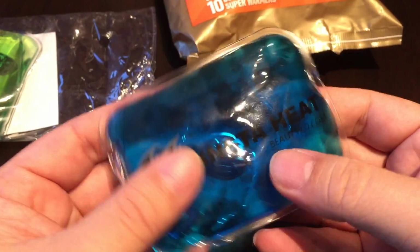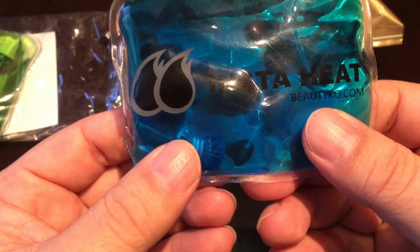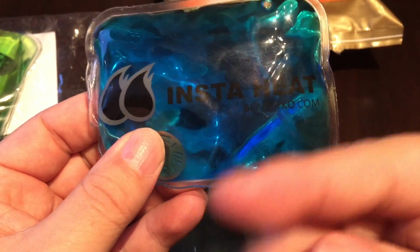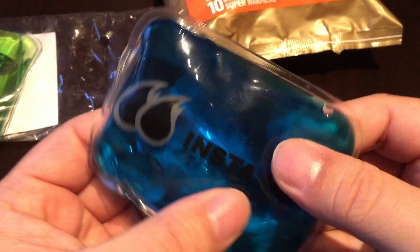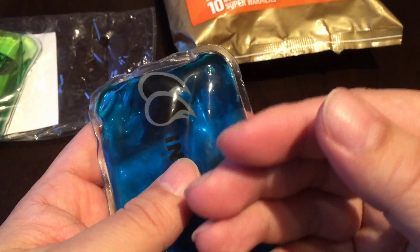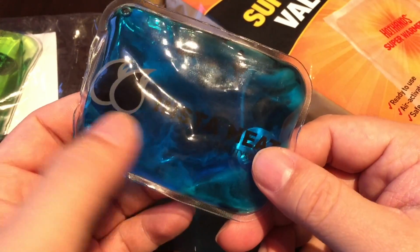These heat hand warmers work a little bit differently. They are reusable, and they have this suspended saline solution. I think the saline is dissolved and liquefied, and so you use this little metal disc here, you flex it, and then it clicks, and that is the catalyst that causes a chain reaction of that salt to crystallize. That crystallization process, that reaction, is what produces heat, and I think these can generally produce more heat than these types of hand warmers, but the trade-off is that it doesn't produce a super long-lasting heat.